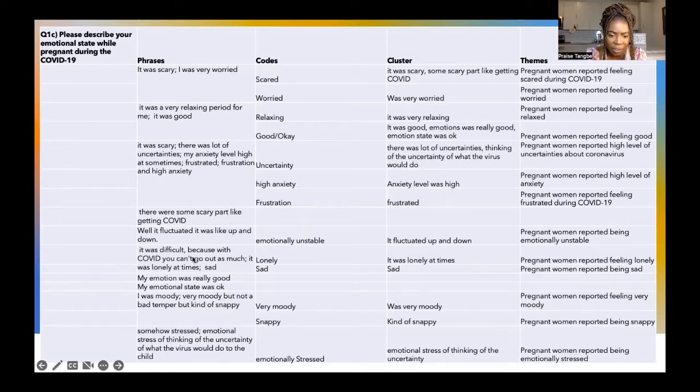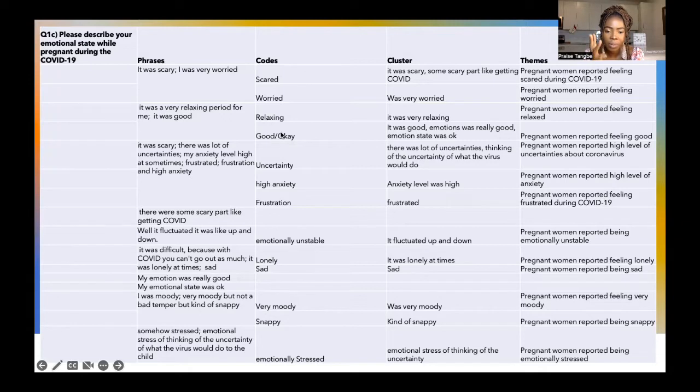And it was difficult because of COVID-19, I couldn't go out so much. It was lonely. So we had lonely and sad as codes that I generated from this response. Then my emotions were really good. We already have good up there, so I don't need to put it again.